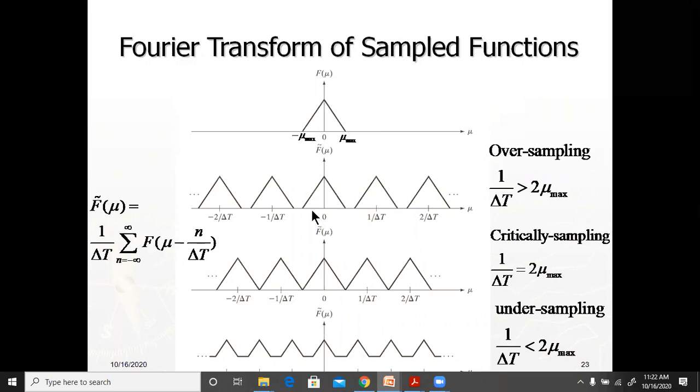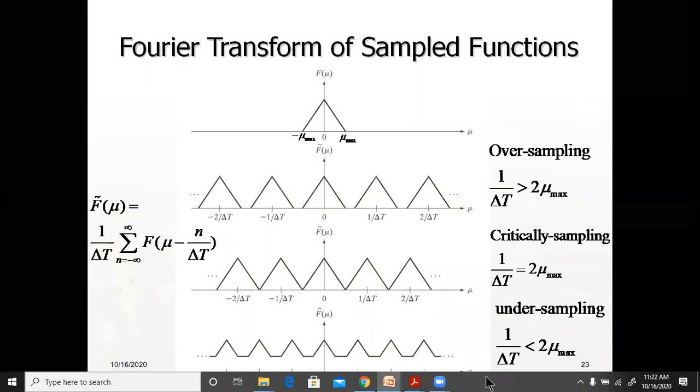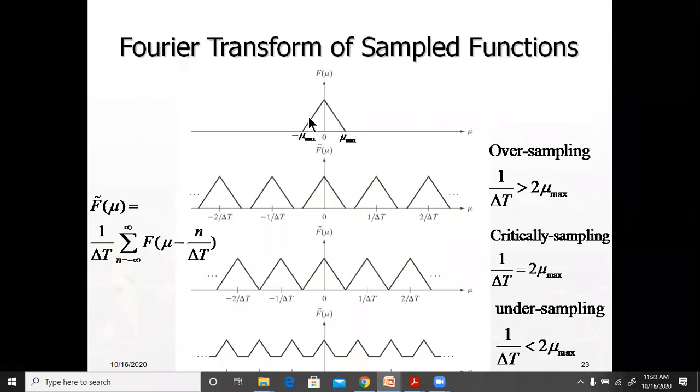So this part comes out here as it is. This part comes out here as it is. But only this part is coming here. That is, the lower frequencies are not appearing over here. Lower frequencies appear as high frequencies when we do undersampling. This is lower frequency, and it will appear as high frequency in the undersampling.